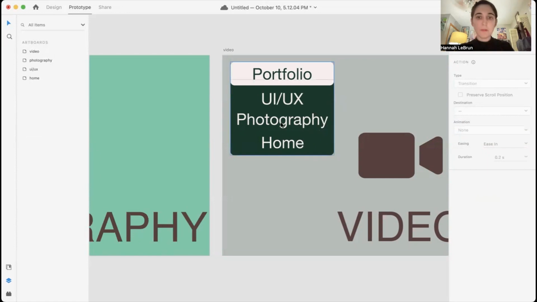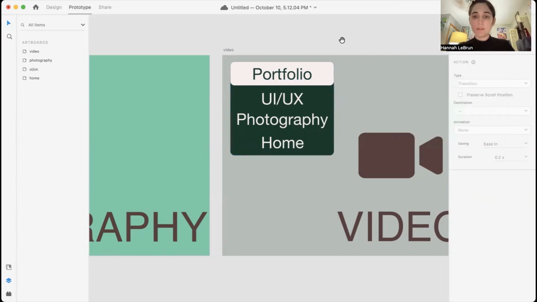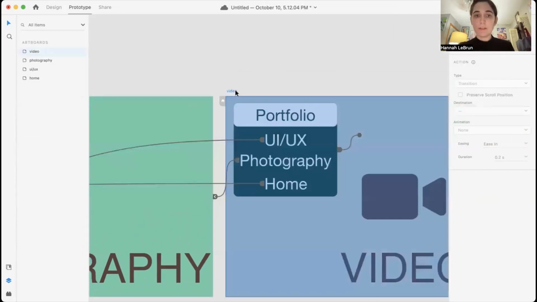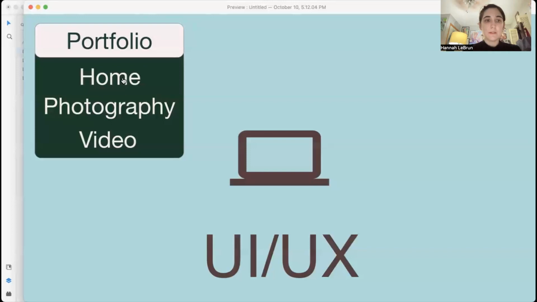Since they were copy and pasted, these ones are still functional, just like they were in the other ones. All that's different is this. So let's see how it works. Since we're on video, we'll just start from video. So we are in the video, and then you click on, for example, UI UX, and there you are. You're right in UI UX.